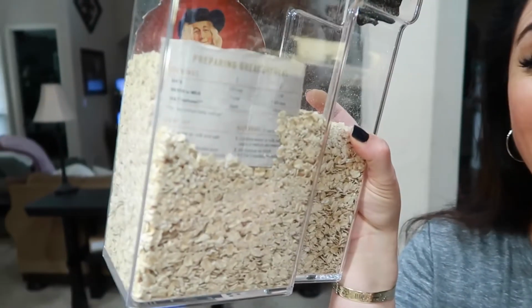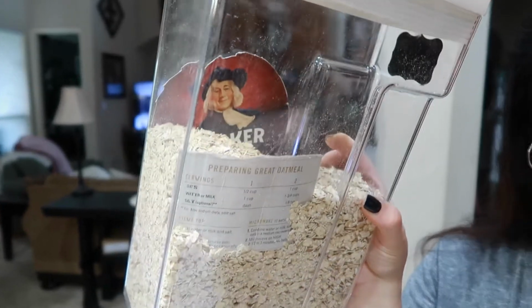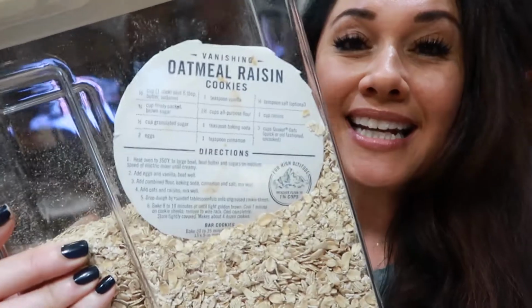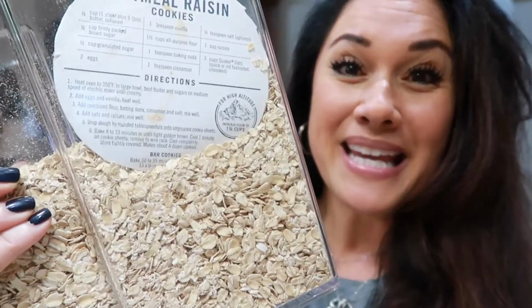Oven baking up. So while we're waiting for those, I will show you. I personally love keeping my baking goods in their own little airtight canisters. And what I do, because obviously sometimes you need directions that are on the box, the way that I get around that is I just cut it out of the box and I add it here. And you can see the Quaker oats, that's the lid. I just cut it out and I stick it in here so I always have them. But that's the recipe I use.